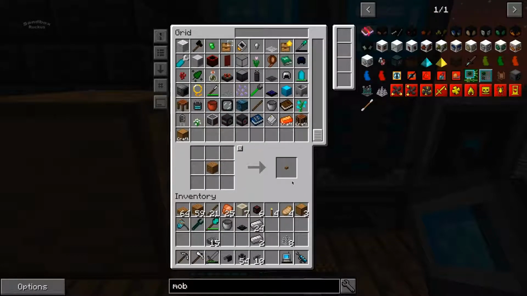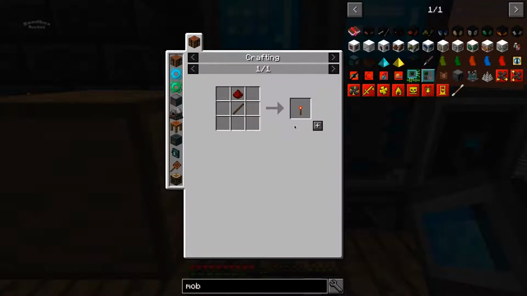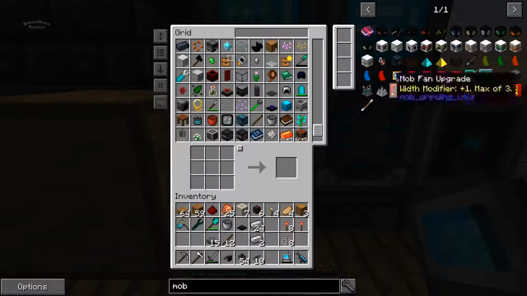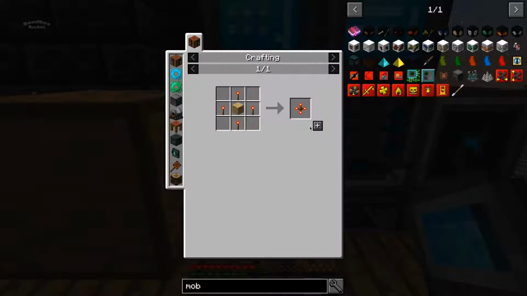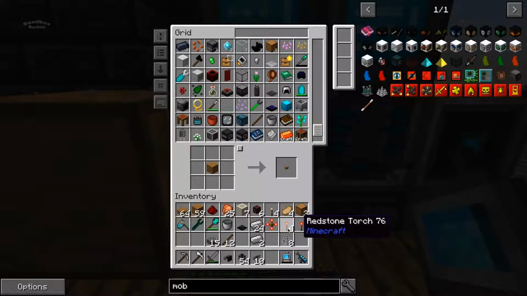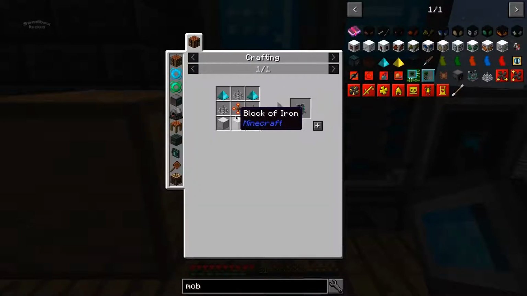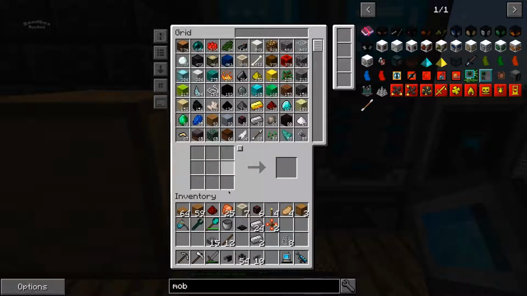And we need to build 2 of these. So we need some torches. Let's go back to the torch. Need 8 of these. Oops, one too many. Oh well. That's all right. Use it some time down the road. All right. So 2 of those. 6 blocks of steel.